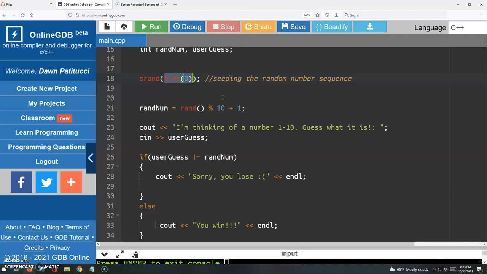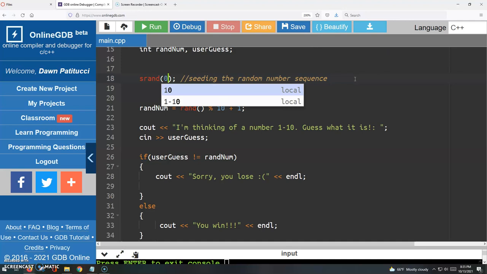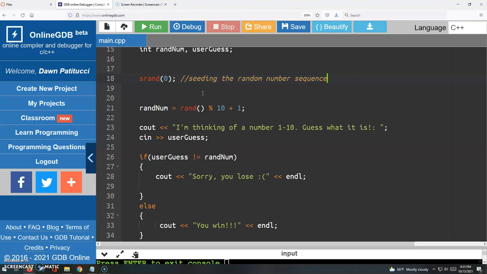If I were to hard code a number, you can seed it with just a hard coded number, 0 or 1 or something like that, but you're always going to get the same numbers. They're not random, they're pseudo random numbers. It would always be the same numbers every time. Which is not fun if you're trying to program a game or play a game. It's just going to be the same thing every time. So that's why you would want to seed the sequence against the system clock, which is changing every nanosecond, right?